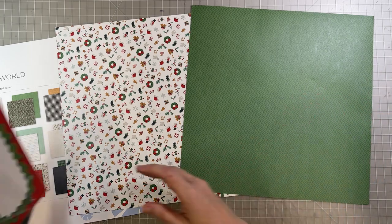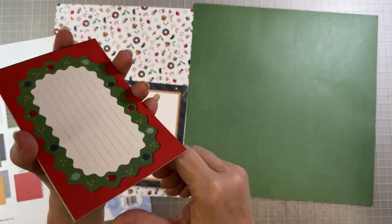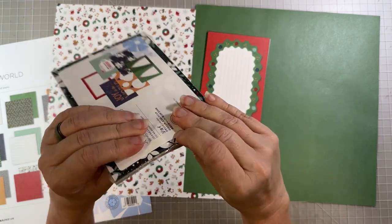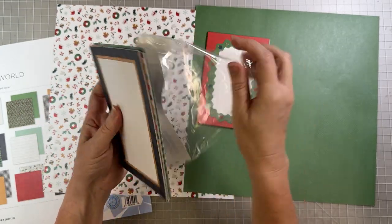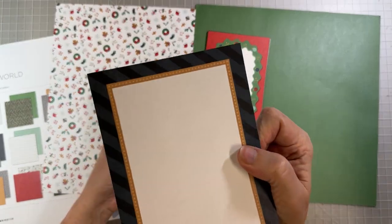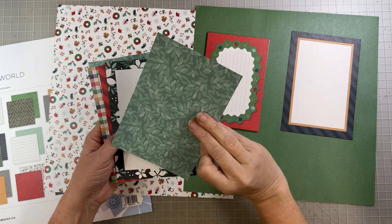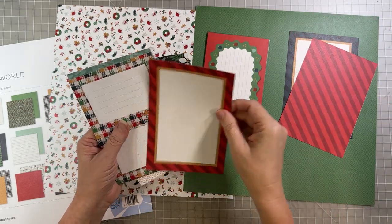The mats — I've shown them in my product preview videos. You get 12 mats that are four by six and 12 mats that are four and a half by six and a half. These mats have a journal mat on one side and a solid on the back. For this layout I'm going to use all the ones that have stripes on them — we're going to use the red stripe mats.